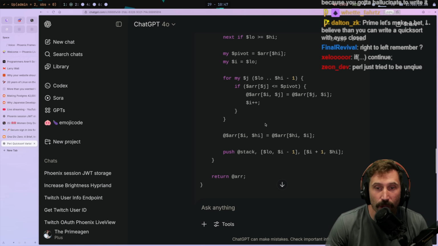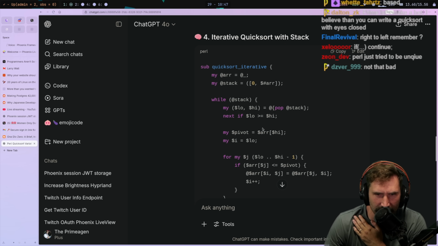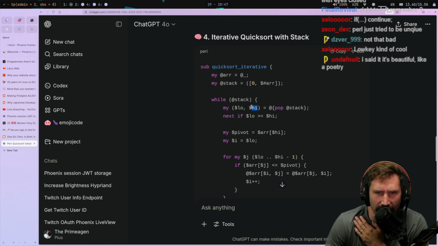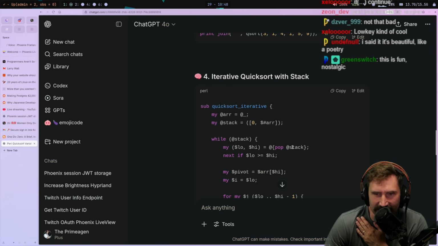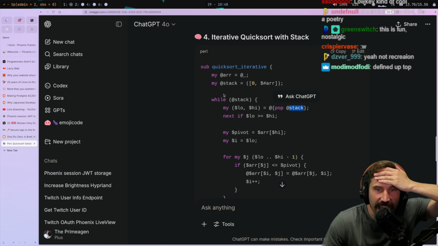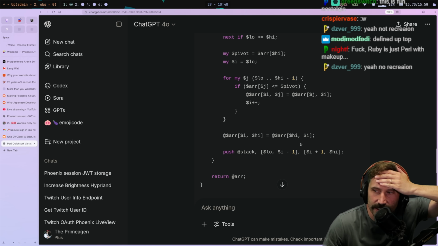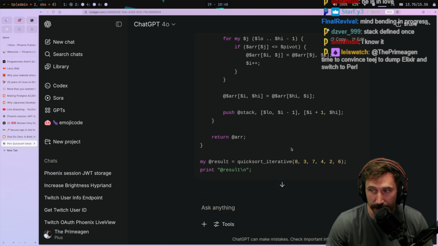All right, and then it's swapping. This is an in-place one. Here we go, we have ourselves an in-place, right? Maybe. I don't know what low and high is supposed to be. Oh, it's like pushing it into the stack. I don't know what the stack is either. Oh my gosh, it implemented a stack itself. Oh, it's not using recursion. Oh, that's crazy. Yeah, no recursion. Wow, okay. I mean, stupid, but okay.